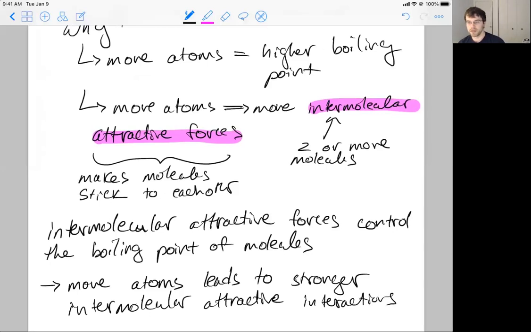Okay. Now, what we're going to do in the next lecture is look at the specific types of interactions. And so I think this is kind of a healthy way to tie up the last bit of the modules, to change gears. And instead of focusing on something that's more technically advanced, we focus on some concepts, intermolecular attractive interactions. We're going to look at the various types of them in the next lecture, and then try to get to an explanation for how soap works, because it's all based on intermolecular attractive interactions.